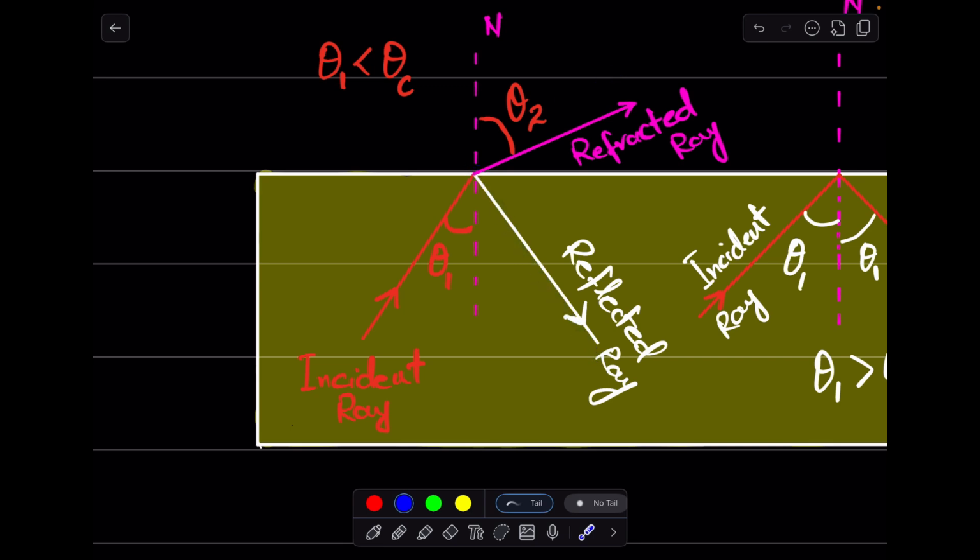There is one more difference between total internal reflection and this case. The reflected ray will be weaker. A very small portion of the light intensity bounces back. That is a partial reflection, you can say. Most of the light will move into the second medium. In each and every normal reflection, part of the light bounces back, but it is less intense than the part that goes into the second medium.